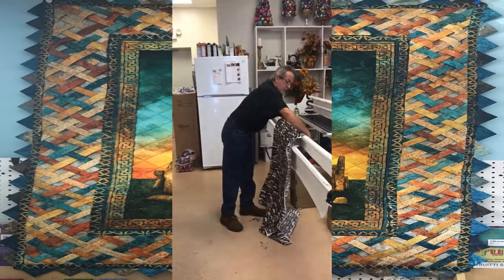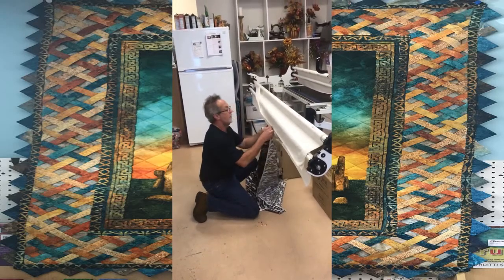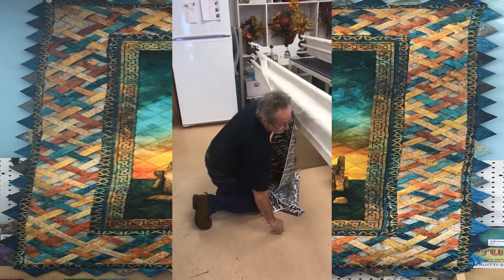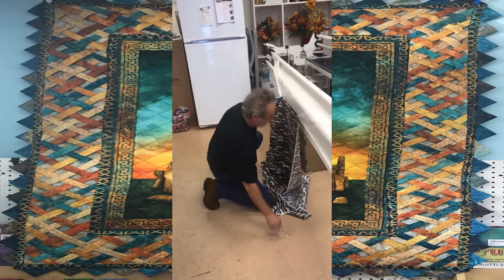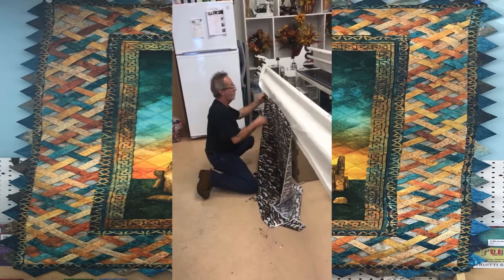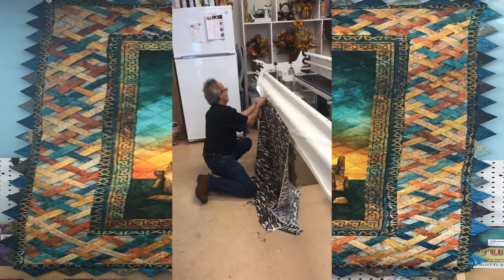There are all kinds of devices out there to go ahead and pin your quilt on — some say it makes it quicker or easier. I just do it with pins and it does a real fine job. I normally space pins about six to eight inches apart, unless I get a quilt that's been pieced and is walking a little bit — then I might have to put a few more in and really pull it kind of tight.